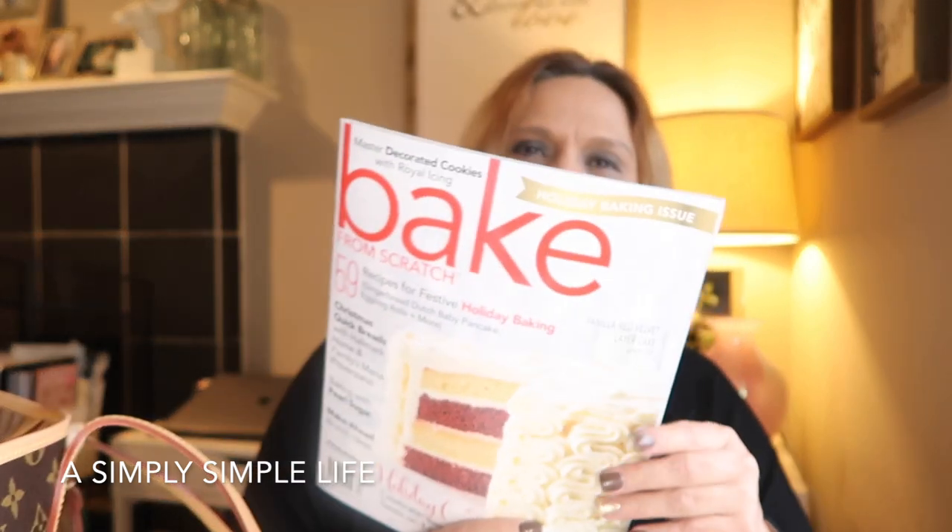I have a Bake magazine — this is the latest one, November-December. I always have something to read in my bag, even though I don't really read it most of the time. If I'm going on a car ride with hubby or to a doctor's visit, that's when I'll go through magazines. I only have three magazine subscriptions — Martha Stewart, this one, and one from the kids' fundraiser. I bought two years of this at Costco for $24.99.